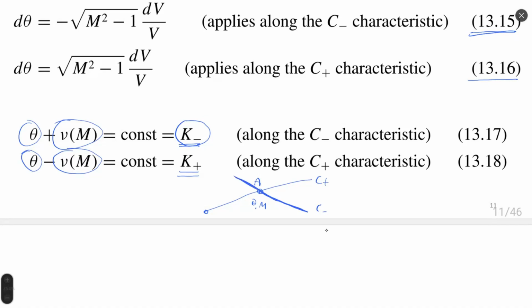So once we know direction of the line and we have point B on this line, we can have a relation between direction of flow and the Mach number at point B. If we know one, we know the other. If we know, for example, where flow goes at some particular point B, we will know what would be Mach number at this particular point B. How can we know this? For example, I take on a C plus.